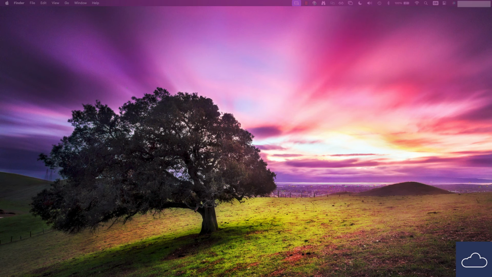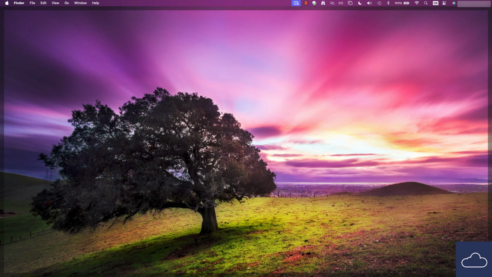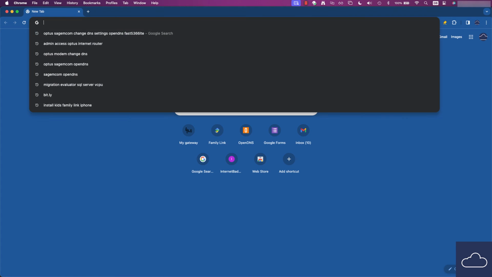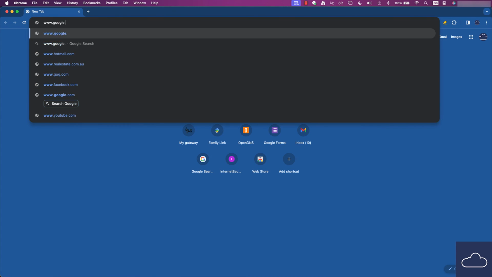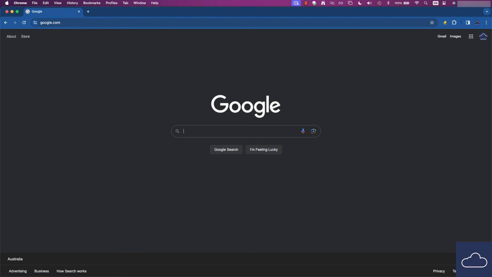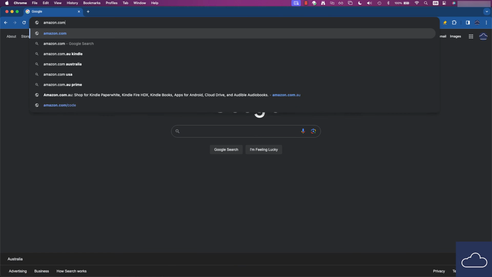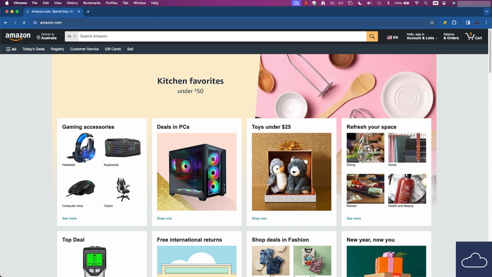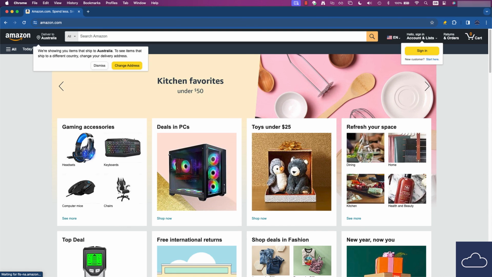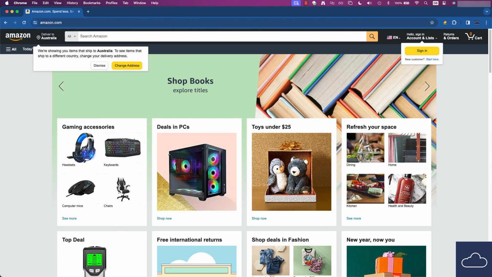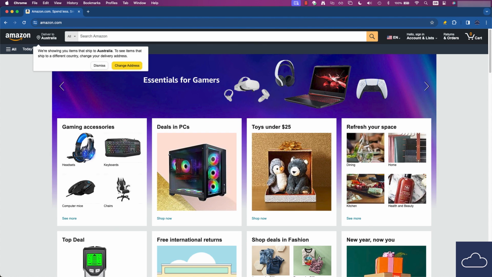I'm going to wait for that Wi-Fi to connect, which it has, and then I'm going to go and test it by browsing to the internet. And here you can see I am on the internet and I can get to various websites. The Amazon webpage, for example, and Google. So that's it for this super quick video on how to extend your Wi-Fi network using the NetGear N300 Wi-Fi extender.